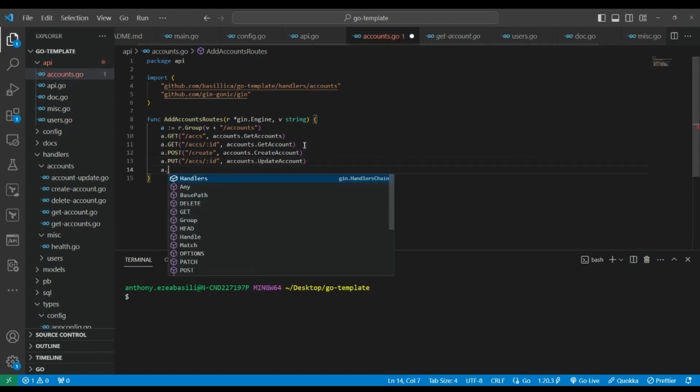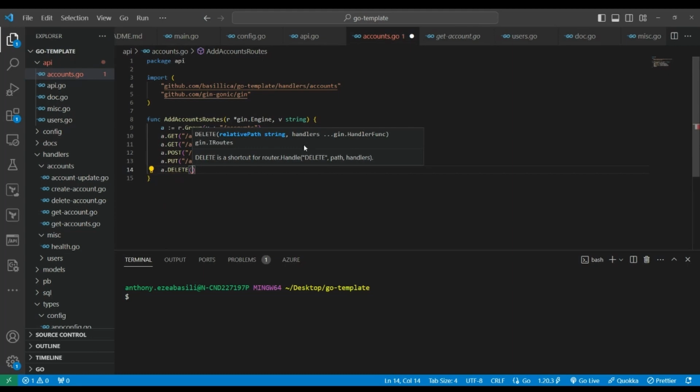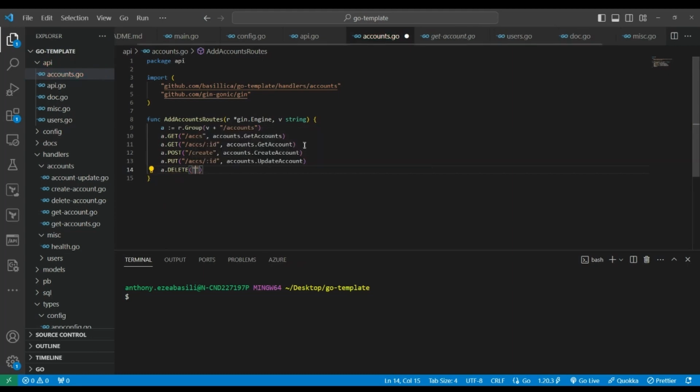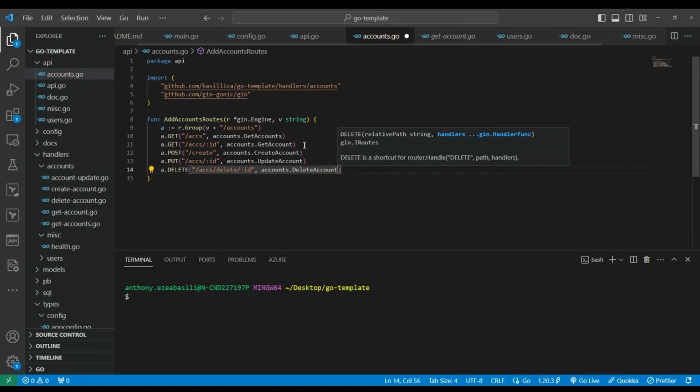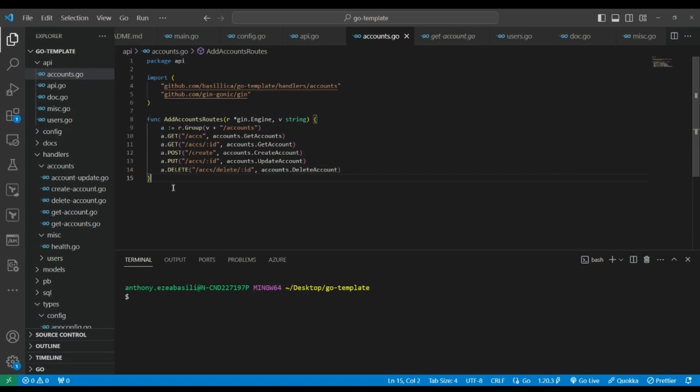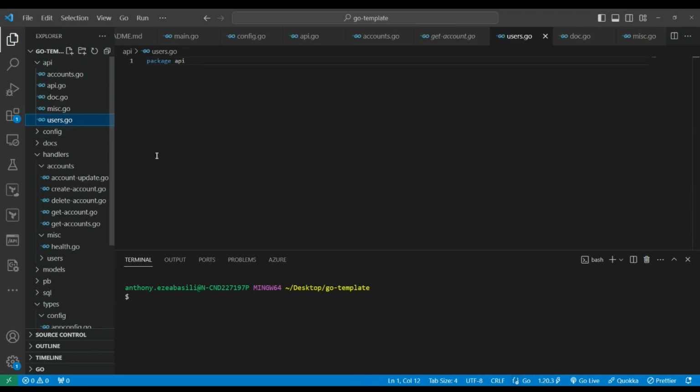And one last but not the least is our delete endpoint. So it should of course be /accounts. Let's say a delete, and then we provide an ID, and we use this endpoint. And so this is mostly it for accounts.